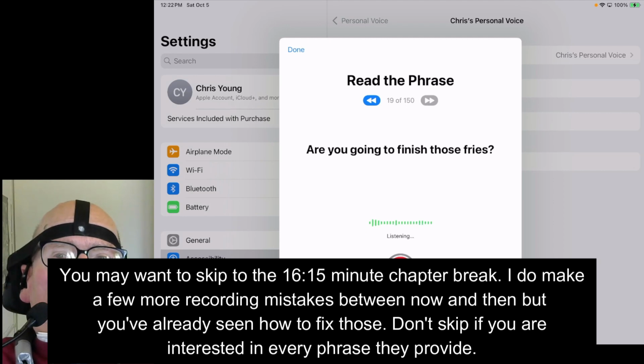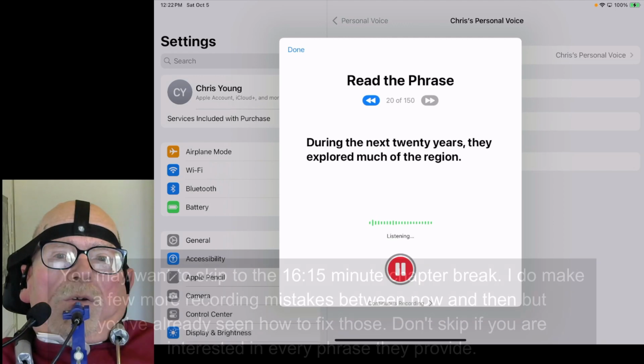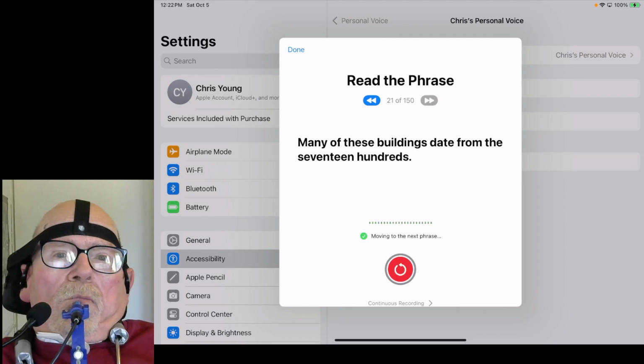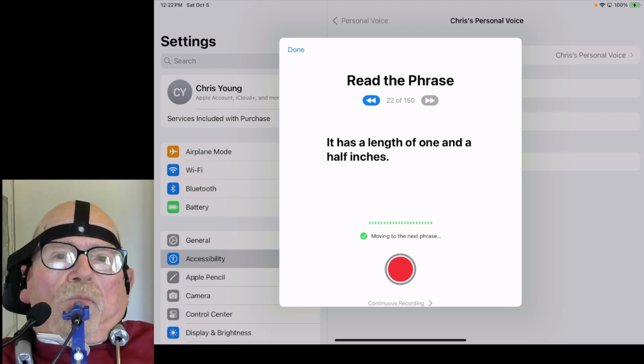Are you going to finish those fries? During the next 20 years, they explored much of the region. Many of these buildings date from the 1700s. It has the length of 1.5 inches. Could you remind me in 20 minutes?